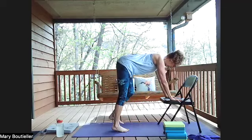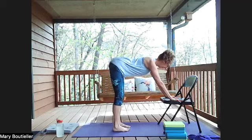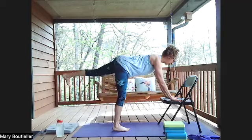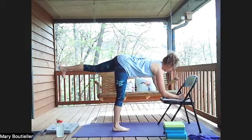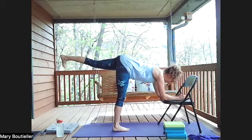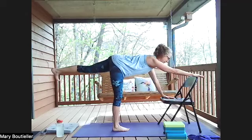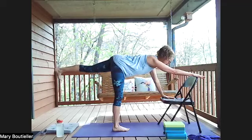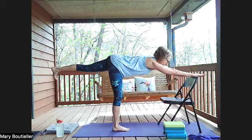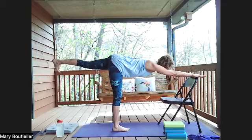Step both feet back so you're back in an L shape, not too far. Take the left leg straight back. One, you're here, that's plenty. Two, you can come to elbows just to get off your hands. Three, you're going to take one hand to the back of your chair. One, you're here. Two, you're taking the other one back. You're resting the palms. This is warrior three, resting those palms on the back of your chair. Don't push that chair back.